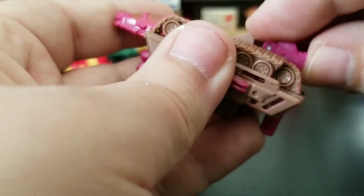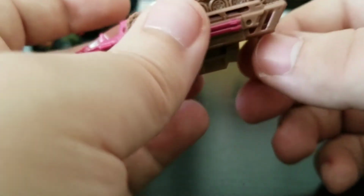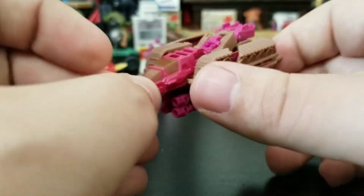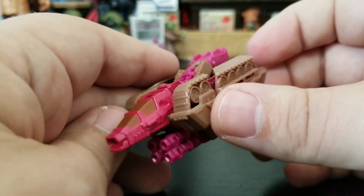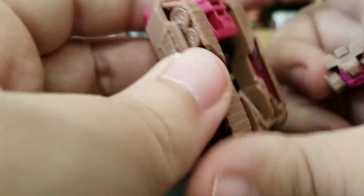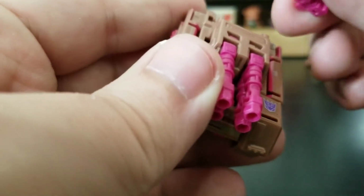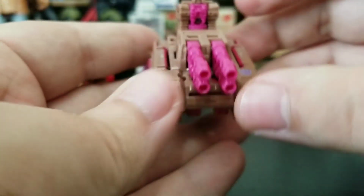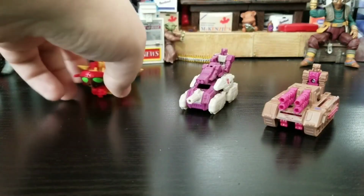So I still want you to keep the bot in there, like so. But this is the pistol mode, which I think is the weakest out of all gun modes. Very weak. Very, very weak. So let's just go back to tank mode really quick. Yep. So I like his original bot mode because he's already a tank versus the ship. And I mean, those two look pretty cool together. You know. And then this guy in this horrible vehicle.